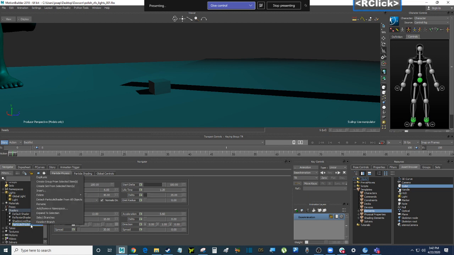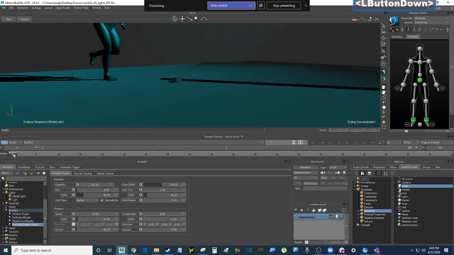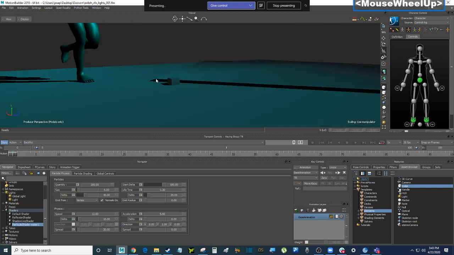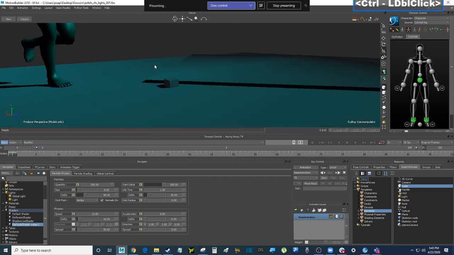I'm going to call this water 1, because I'll do two splashes, 1 and then 2. This way you know how to offset each one, because otherwise they're both going to splash at the same time.